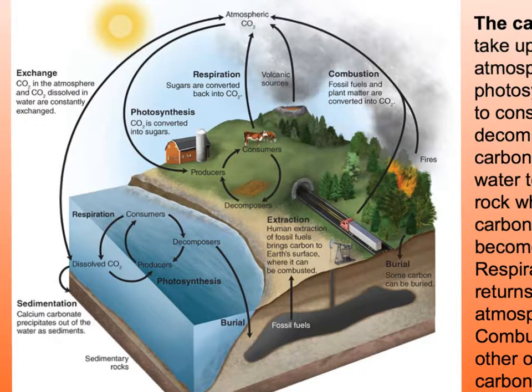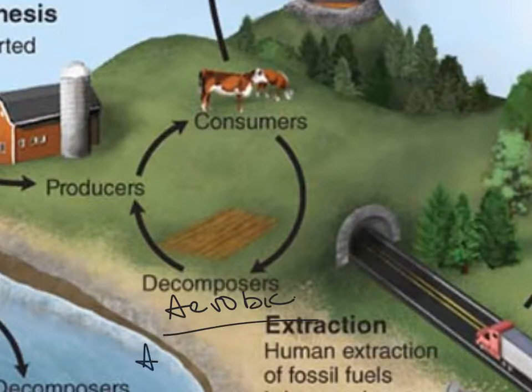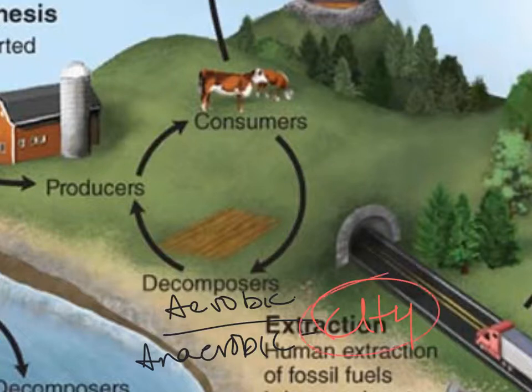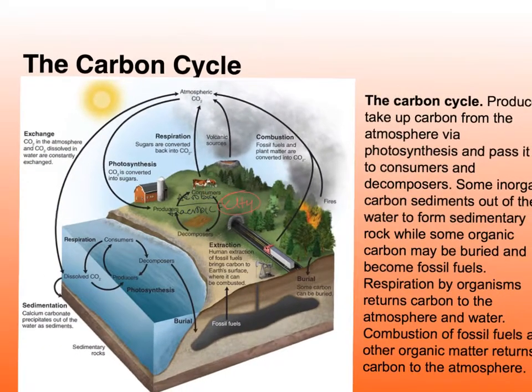That's in aerobic conditions, okay? This decomposition releasing CO2 assumes that these conditions are aerobic. If we have anaerobic respiration, we end up with this guy right here, CH4, methane. Methane is really, really bad. It is a much more potent greenhouse gas than CO2. Far, far greater, 25 to 30 times greater. So that's something to keep in mind, right? It's in there somewhere.